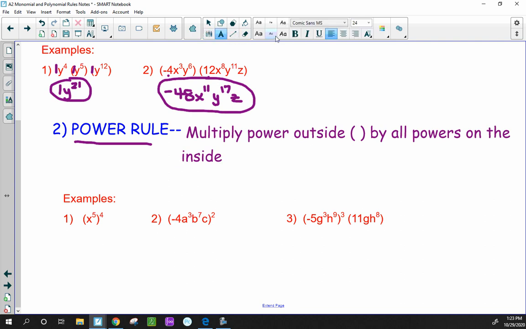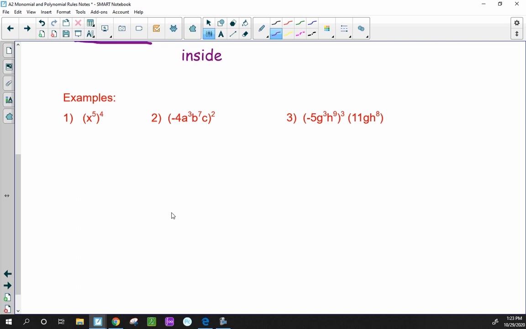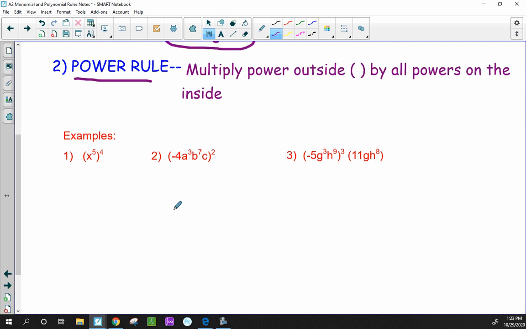Power rule is a shortcut version of the product rule. So I'll show you what I mean in just a second. And so I'll show this in example 1 based on that statement to make sure you understood what I said. So let's say we have x to the 5th raised to the 4th. Some people like to think of this like, well, that's one term, it's raised to the 4th power. So based on exponents from the past, that just means to write down the base, which is x to the 5th, 4 times.